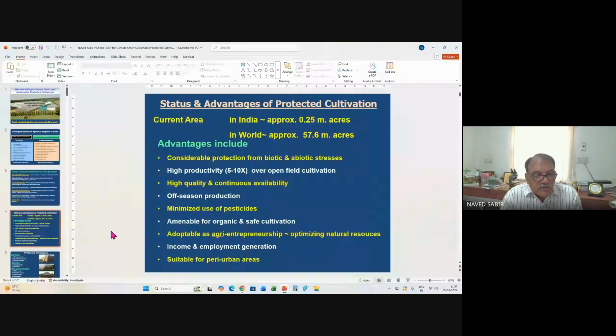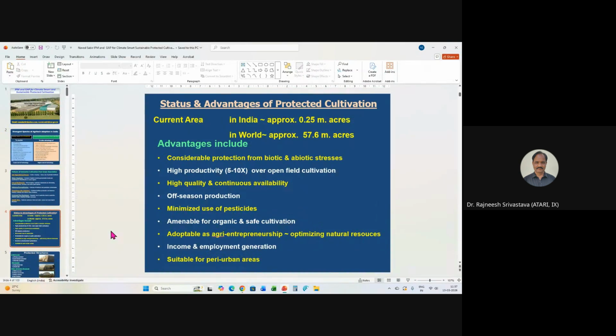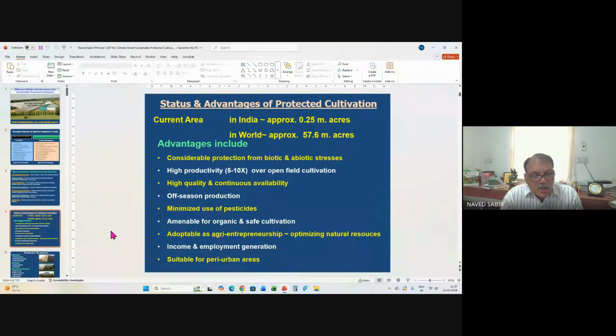So it doesn't mean that it will lead to more expenditure. The thing is that if you can get more income, there is more profitability. So even if you are employing a higher number of labor, it does not matter much because it is giving you productivity and profitability even with higher labor. So it becomes an added advantage in the sense that there is better employment generation.